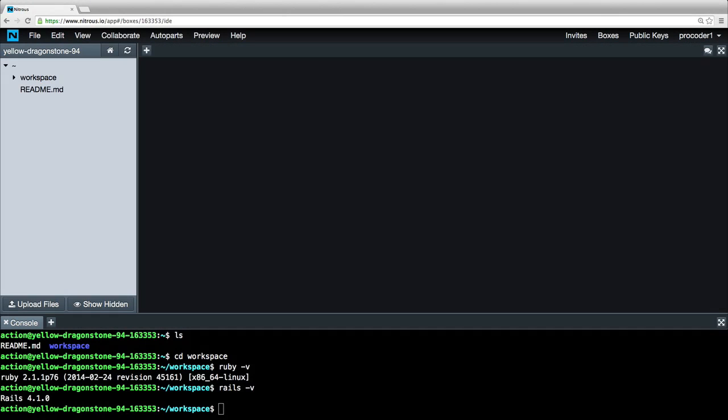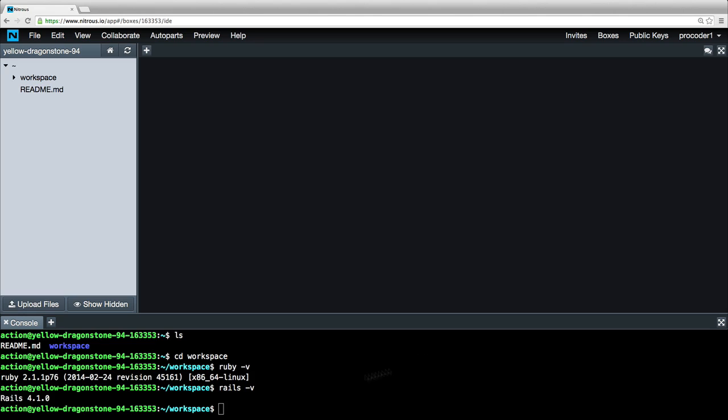So a Ruby on Rails application is really just a set of files and folders, and they activate and are viewable in the browser by using what we call a Rails server. So what we're going to do now is generate the default template for a Ruby on Rails application. And every Rails application starts out with this default set of code and files.